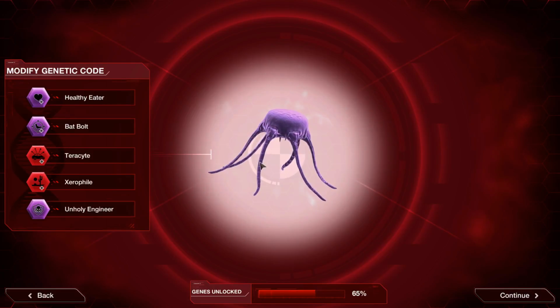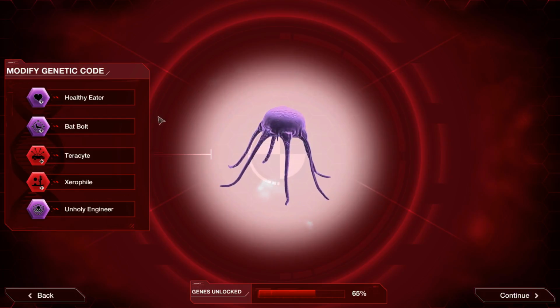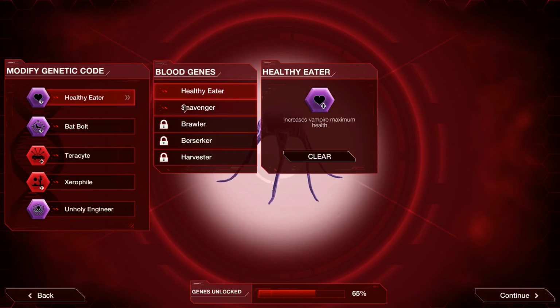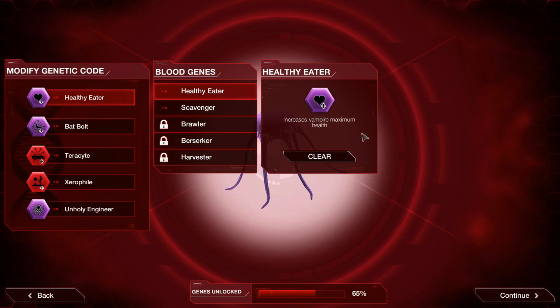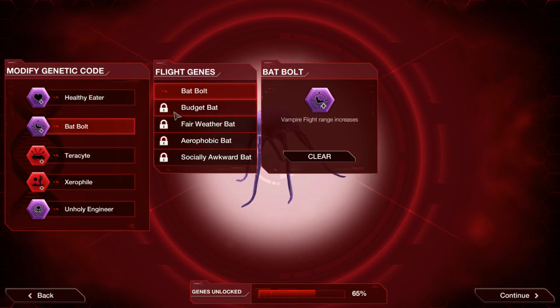Today we're continuing where we sorta left off. I actually played a few extra rounds in the game in casual mode, to see if I could get any new things. In here I got Scavenger, which gives vampires more DNA from destroyed labs and Templar bases. I don't think I'm really going to use that. I'm just going to stick with the Healthy Eater, which increases their maximum health. Bat Bolt was the one that I got recently, which increases their flight range, so that way they'll be able to travel a little further.